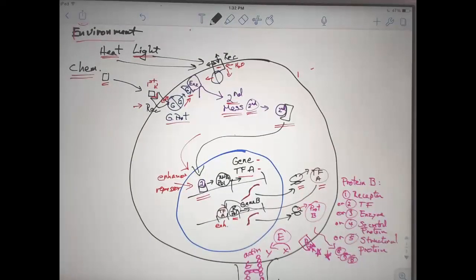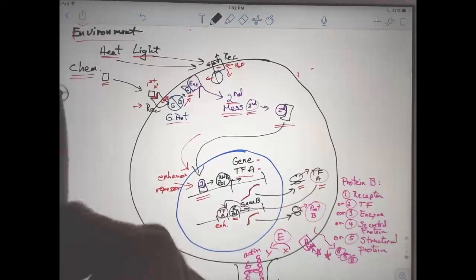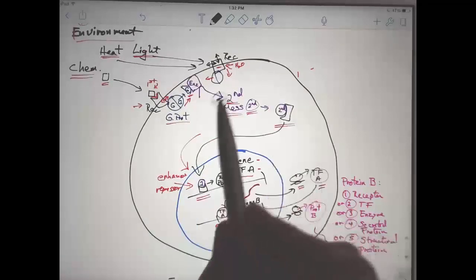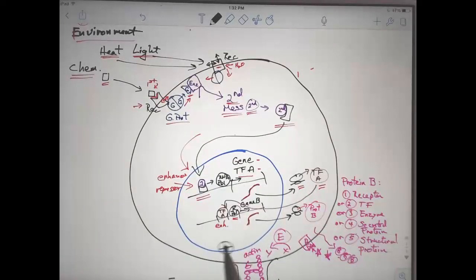So if I zoom back in, you can see all of these events. And what I'd recommend is you go through, think through them all, and think about how would you use them to solve problems in which some input from the environment has to affect a cell through receptors, then activate some second messenger, change gene transcription, produce new proteins, which then can have multiple different effects.